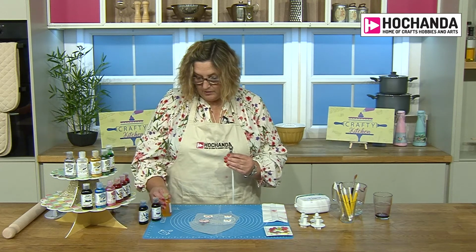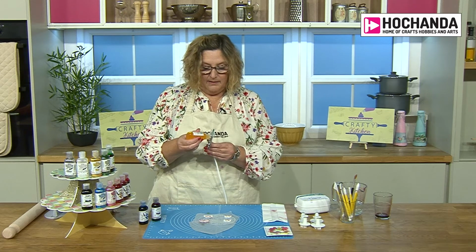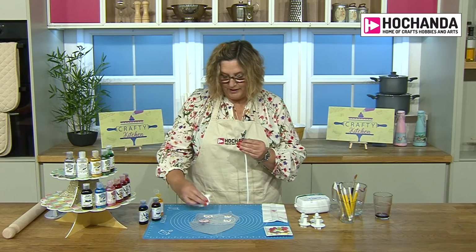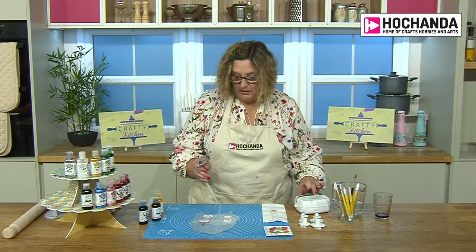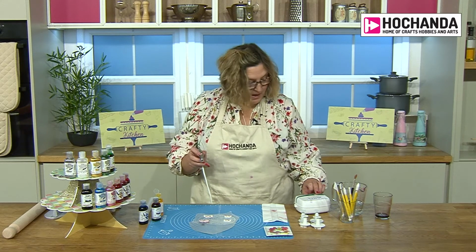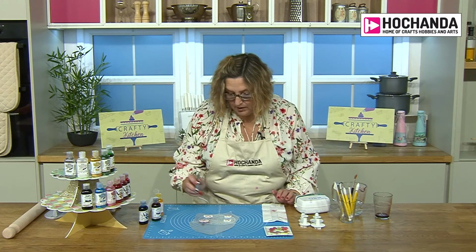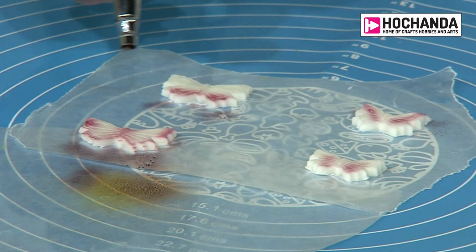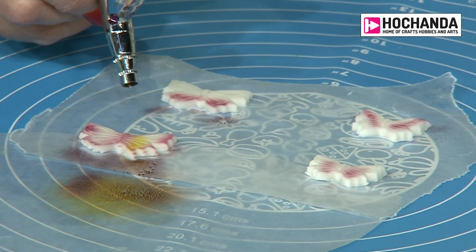So the next one I'm going to go to is the yellow. It's a really pretty colour, and again just 2 drips. Get my little cloth just to mop up. Do be careful not to spill it, because that's a shame to waste. And we are back again with the yellow. I'm going to go back onto medium again, because I find that this is a really good setting to be on when working with these. So I'm going to go back to the original first one. I'm just going to spray that through just to make sure that's coming through okay.